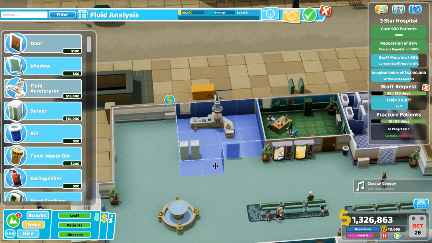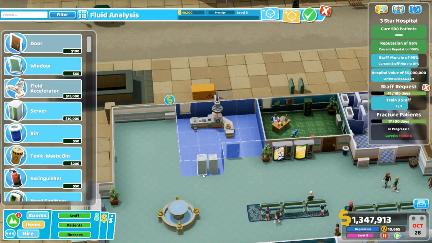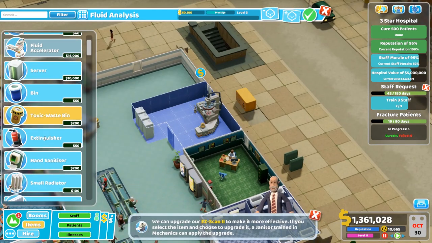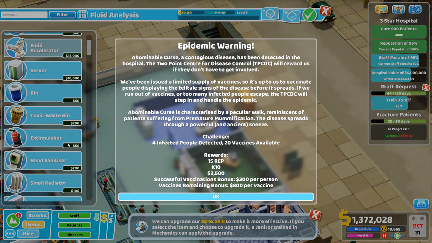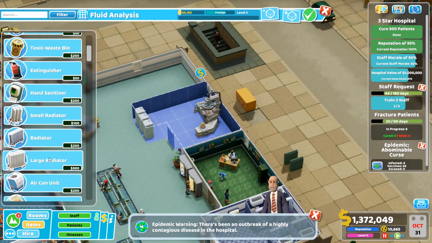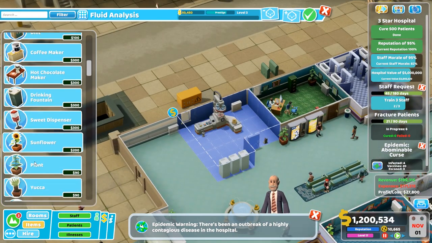Let's do this. I want to actually build this room out. So I want to put a bunch of servers in here, even though we don't use the research. Still kind of nice. Let's see. Put the fire extinguisher in. Oh no, we got an epidemic. Don't have time. It's too bad. We just don't have time for that.